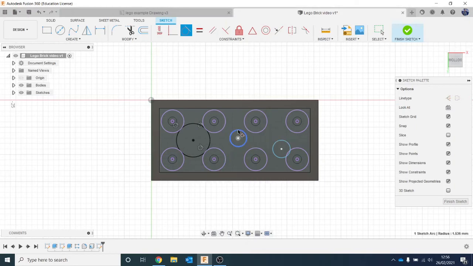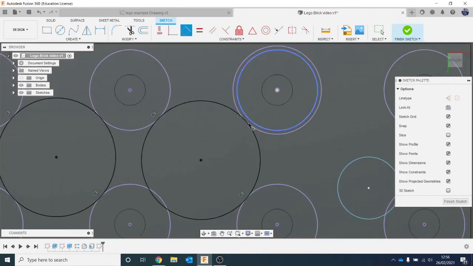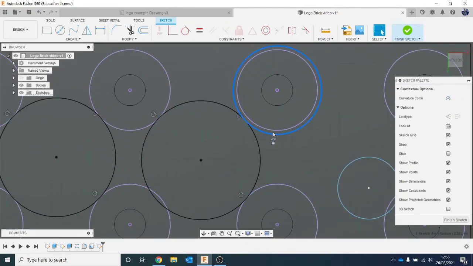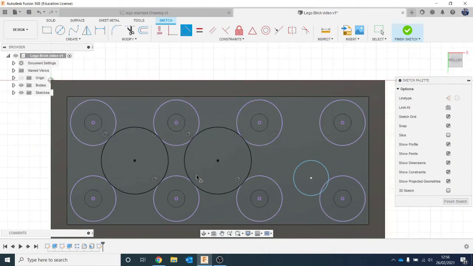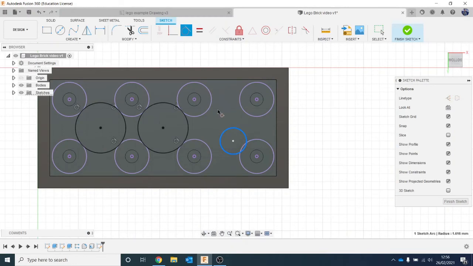So I'm going to do the same to this circle. So again, I want it to be tangent to that. And that one. And that one. So that one I've actually referenced the wrong one there. So I should have done the other line. So I'm just going to delete that. Let's go back again and say tangent to there. And there you go, that is much better. And same again, I want this tangent to this circle, and to this circle. So I didn't need to constrain to all 4 circles, because once you've done 3, it knows exactly the size that it needs to be.